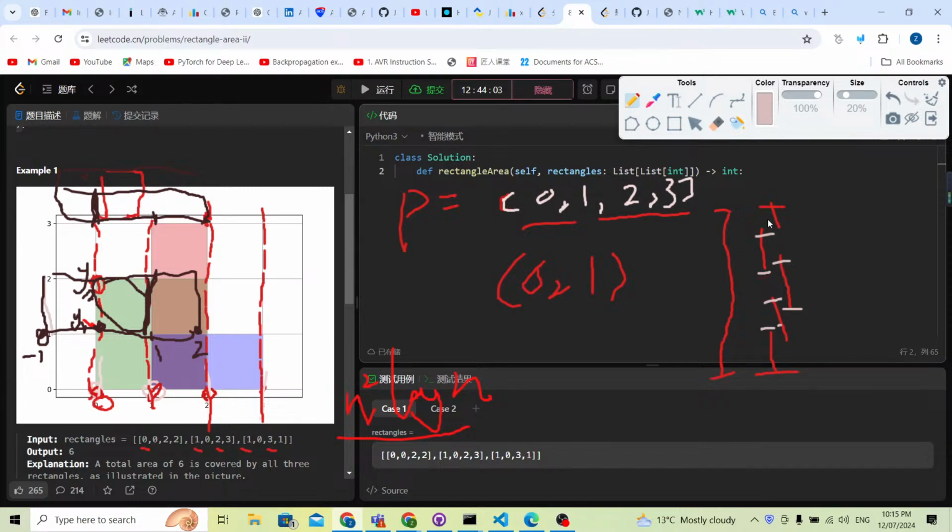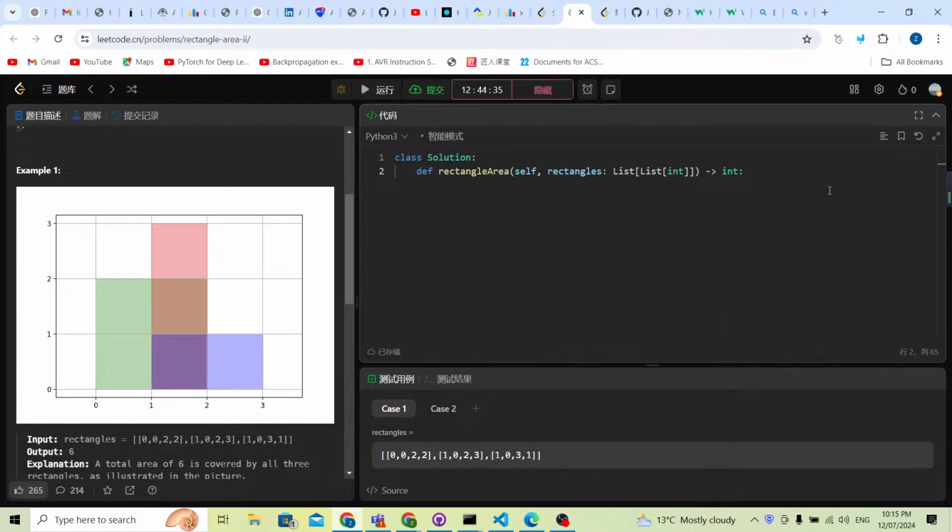First of all, you're gonna sort the vertical lines. After sorting, you just merge them, and then you're gonna get some vertical lines like that. You just need to accumulate all those vertical lines, and then the vertical line gonna be times the horizontal line. For example, this is like 1 times the vertical line, maybe 2 for the width times the height. It's gonna be the area, and we just need to accumulate all those areas. So if we understand how to solve it, now we can start the coding.